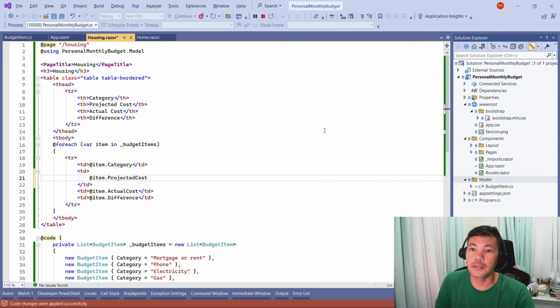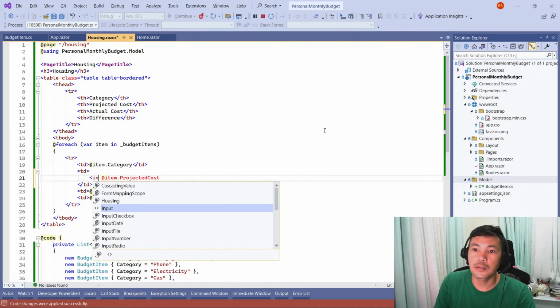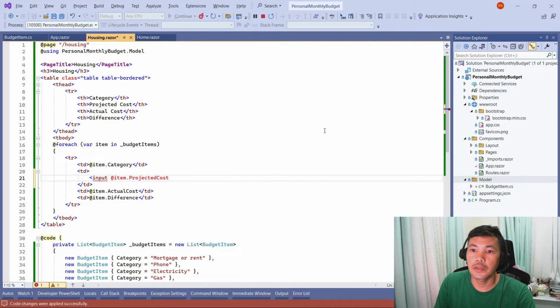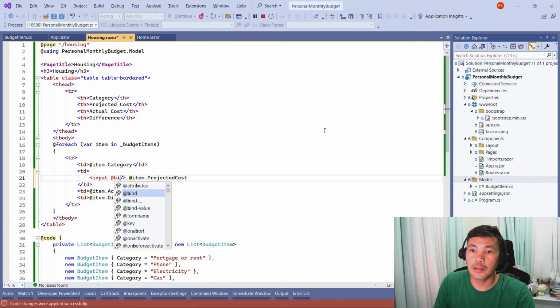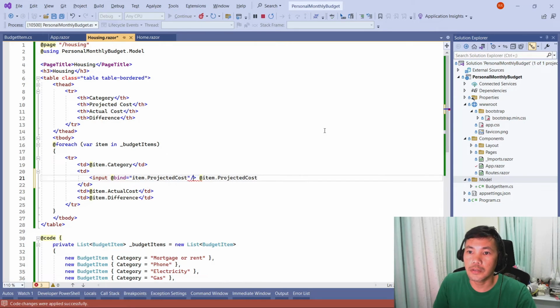Let's do that. Let's add an input, bind projected cost.